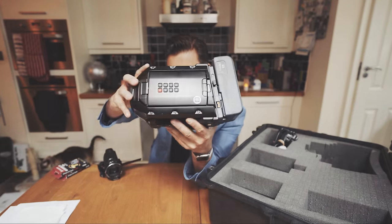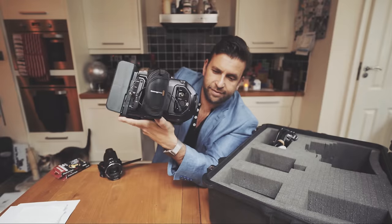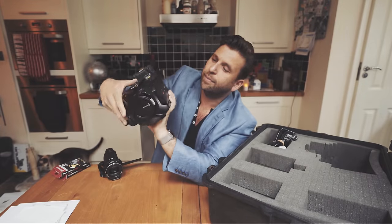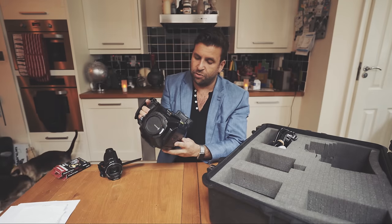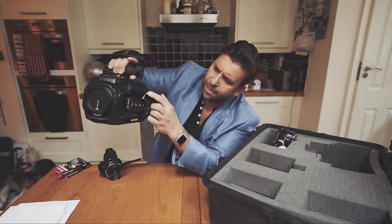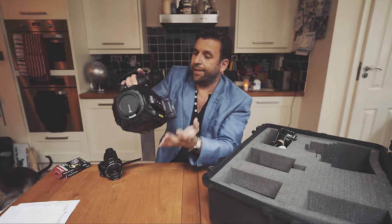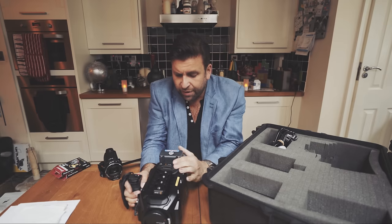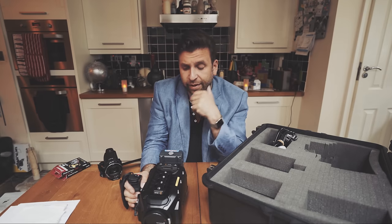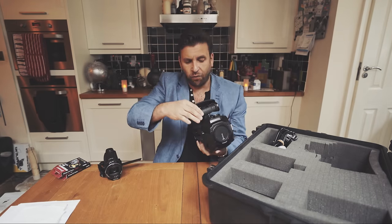I mean, it's got like a hand grip on it, and it's got proper buttons and stuff. There's a few things which I'm going to point out I'm not so sure about. Having the XLRs on the top, I'm a side guy. I like my XLRs to be on the side, not on the top. Means cables coming out, pointing up. You need to get some right angle XLRs for it. It's interesting, there's the cable for the hand grip.